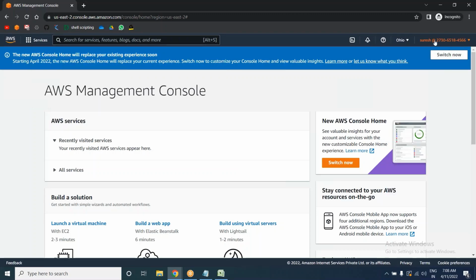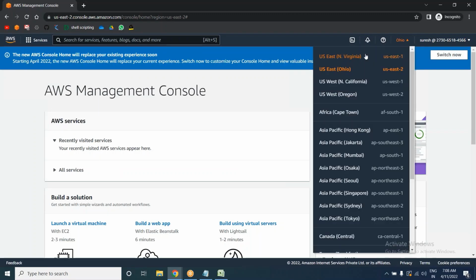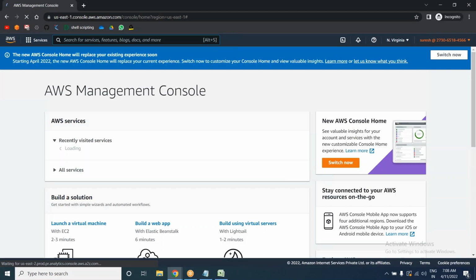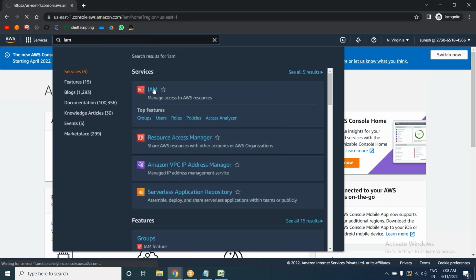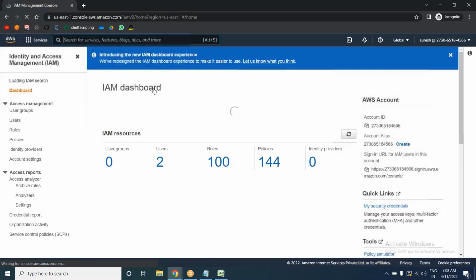Okay, here you can see that Suresh username also, and here you can select whatever the region name that you want to work. So inside that Suresh username, currently if you want to go to IAM service, let's say, and if you try to create a new user, it will not work. Okay, so let me go to IAM user. He has the read-only access, right? Means he can see the users list which is already existed.